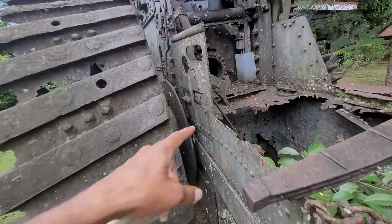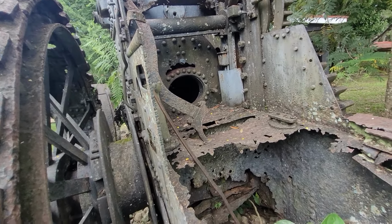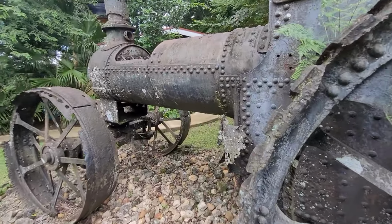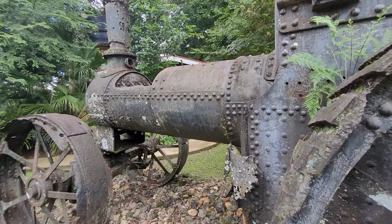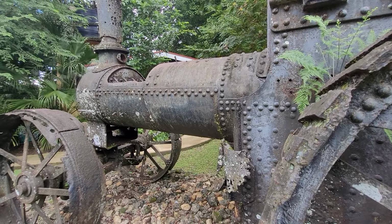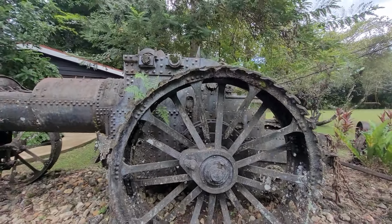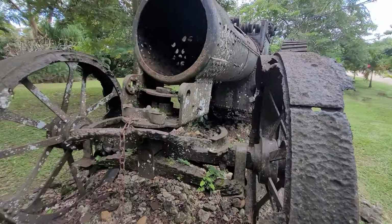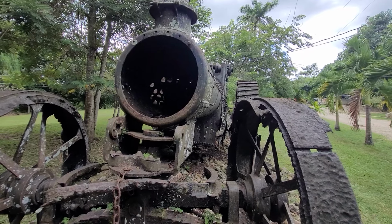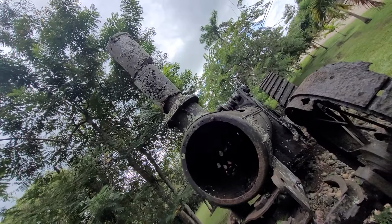So that little thing right in there, that's the fire box, that hole, okay. And this is the boiler. Okay. And then the flames would heat up that, right? And then boil the water, which would power the steam engine. Okay. Holes, there were tubes. Okay. And there was water all around the tubes, and the heat went through and through the funnel. Right? Yeah.